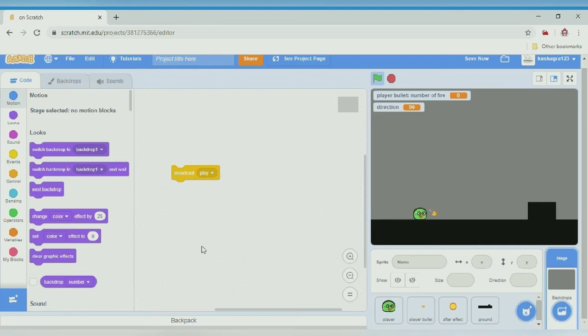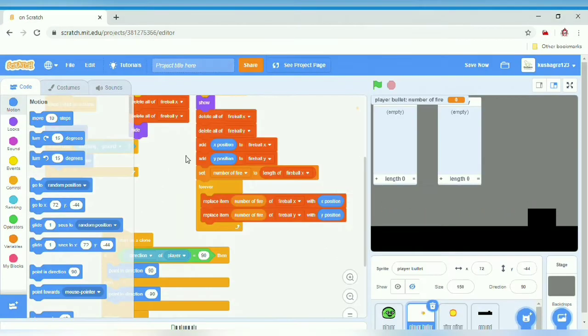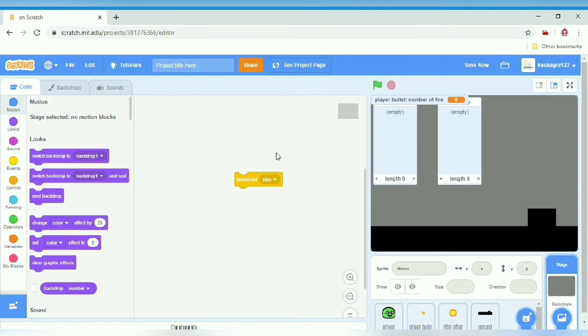So now let's start it. So it is working. Now let's work with explosion.